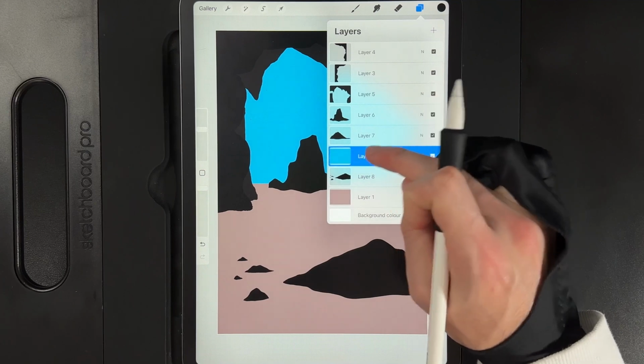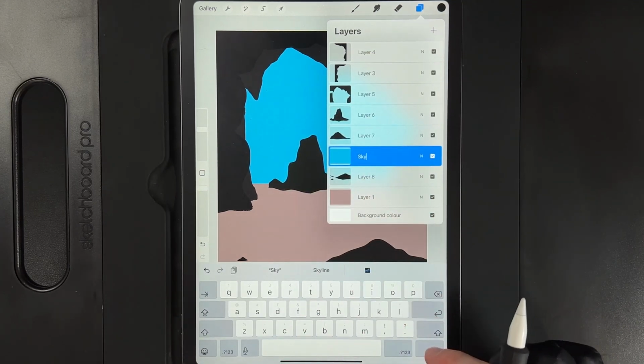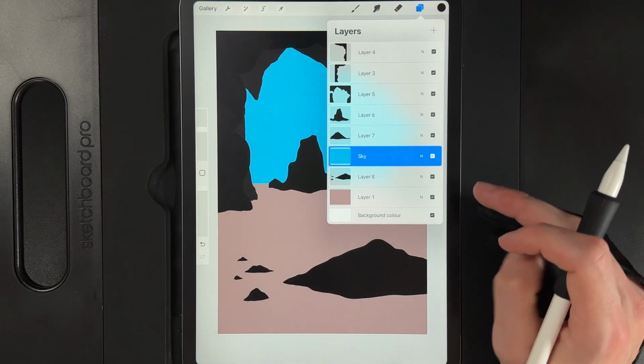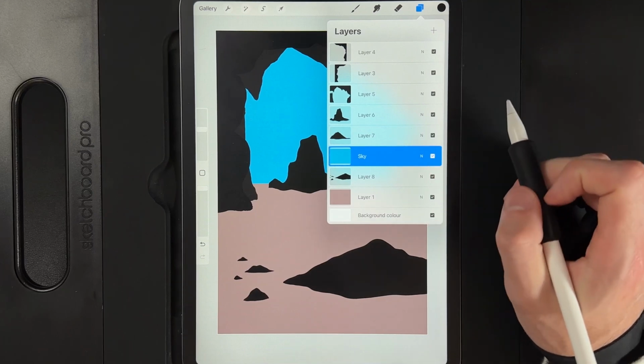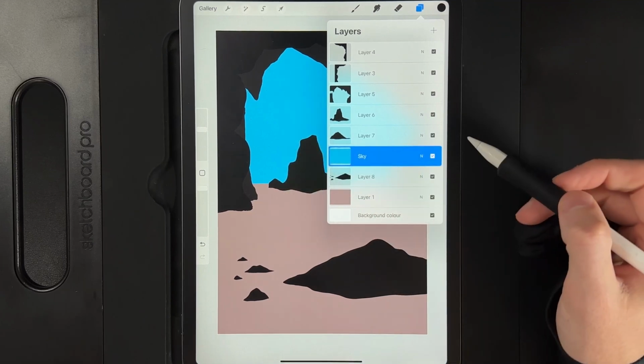Now this blue shape here, we're just going to tap on it and we're going to rename it, and we're going to call it sky. Now for a moment, we're going to start to address some of the layers in terms of their names as we meet them, so we can make sure we're all referring to the same layers correctly. So on this layer, we're going to go ahead and tap on it and we're going to alpha lock it.